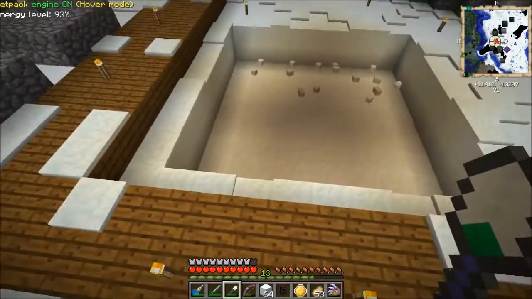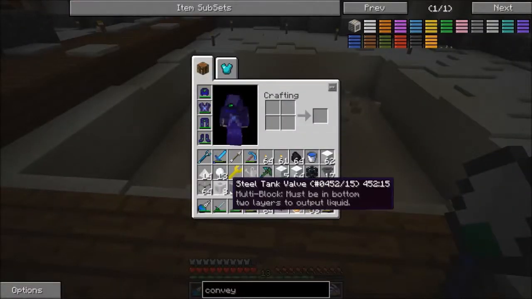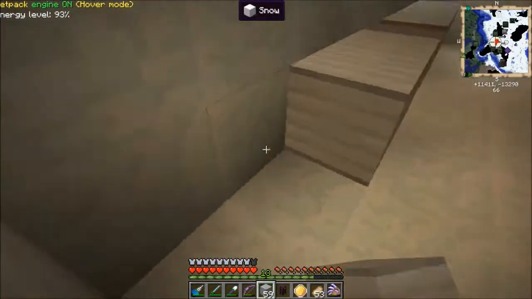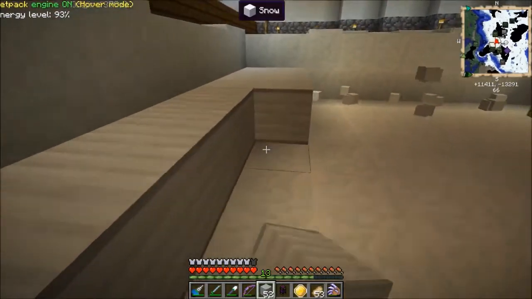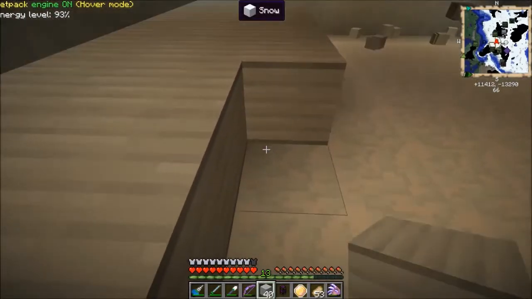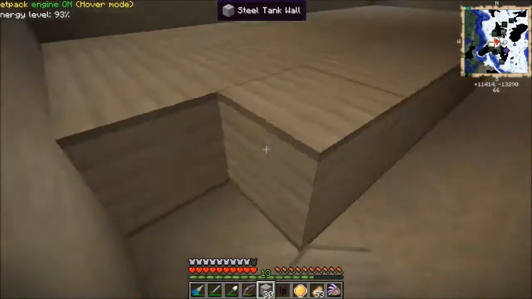Wow, is that 9x9? Really? That is a massive freaking tank. I didn't realize how big that was. Oh well, it's gonna hold a lot of biofuel. So that's the plan. We're gonna have tons of biofuel. So let's see. Wait. Yep, that's 9. That's definitely 9.